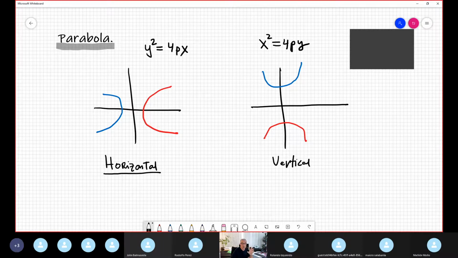Si the quadratic part, the second degree, the two exponent is in the y, because it's important to understand that the parabola is different to the ellipse. The ellipse, we have x squared and y squared. In the parabola, no. One is quadratic, another is linear. Si the quadratic is the y, is the horizontal. Si the quadratic is the x, is vertical. Okay, one first thing.